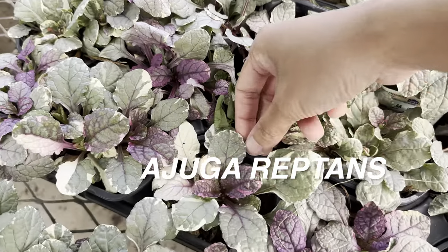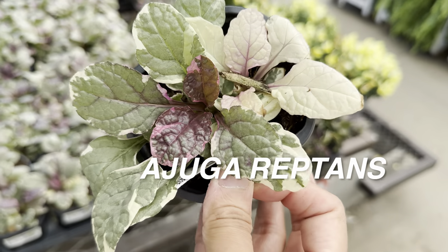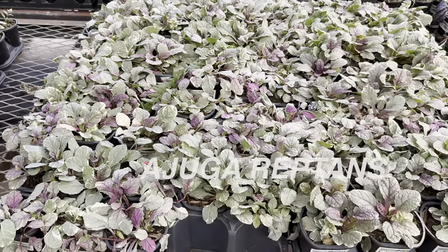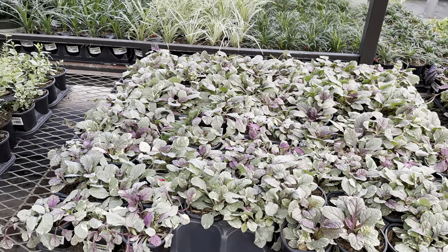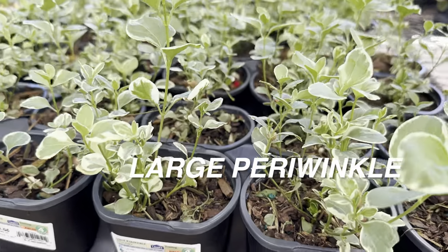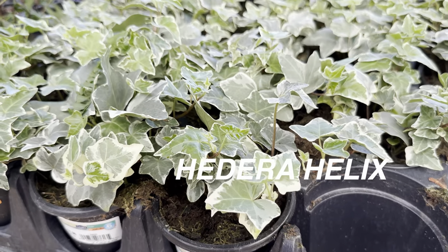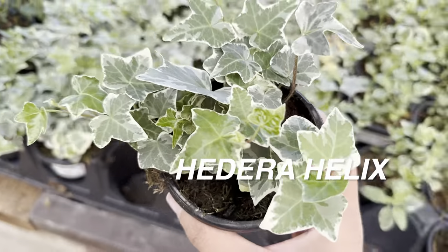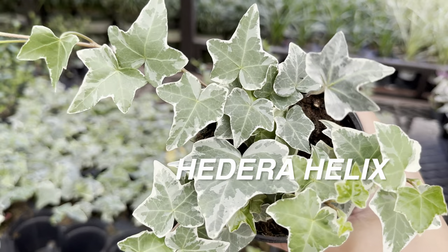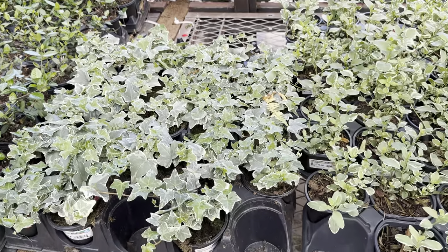There are many varieties of ajuga but this variegated version is super cool. For a variegated form like this, you'll need a little more bright indirect light to really get that nice cream, pink, and purple variegation. These are all partial shade. Here are some large periwinkle plants, and here is Hedera helix — English ivy — also $4.68. At least they're marketing these as outdoor plants. English ivy can also be grown indoors, but they're incredibly spider mite prone — known as spider mite magnets, which makes them very challenging indoors.